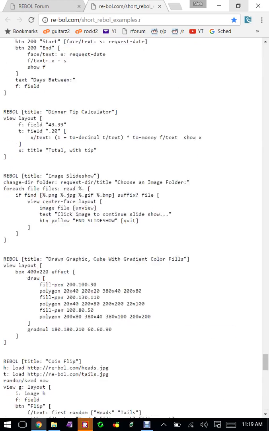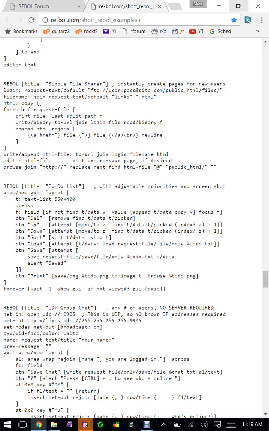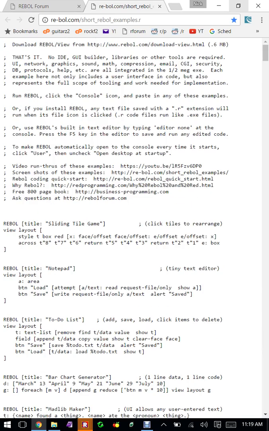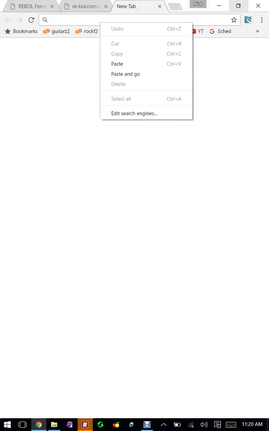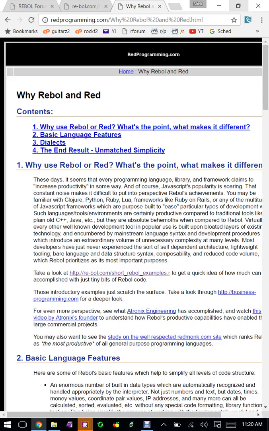And you can again read that article in the beginning if you're a developer and want to really understand why Rebel is different and why it really works differently to truly be lighter weight and more productive than other languages. Take a look at the Why Rebel article. It really covers the details of exactly what's different about Rebel, and it's dramatically different. It's a good read. Go through that, and you can see some more.